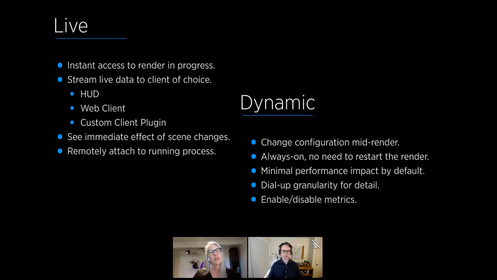And interactive doesn't just mean you can see the stats as the render progresses. It also means that you can change how the system or the metrics are configured without restarting your render. A default set of metrics will always be gathered with minimal performance impact, but the dynamic aspect of the system means that you can dial it up or dial down the granularity according to the task at hand.